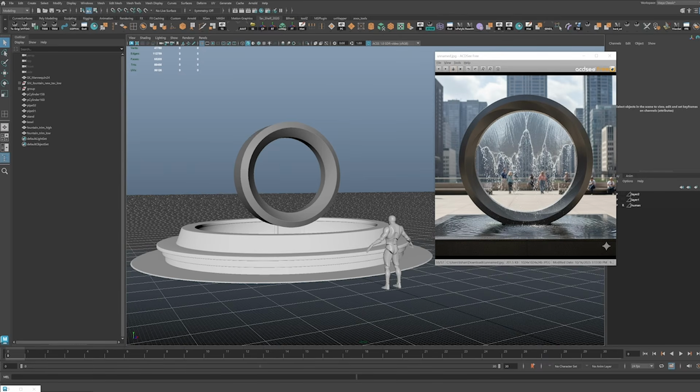All right, hello everyone. So today we're going to be looking at UVing, and I'm going to be UVing this fountain, and specifically I'm going to be using a technique called trim texturing to texture the entire thing because it's kind of a large object in a way, not super large like a building, but just large enough where if you were making a prop of it, or a skin of the entire thing, you could do this because it's round, but you might not get the best resolution or texel density.